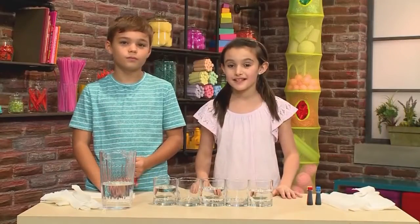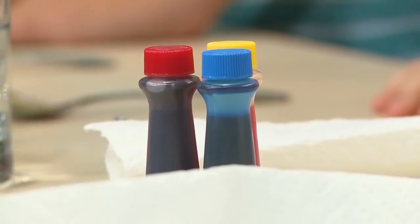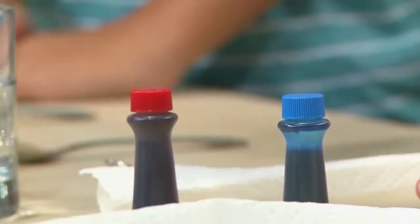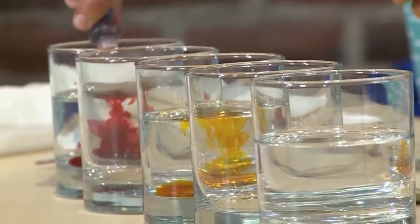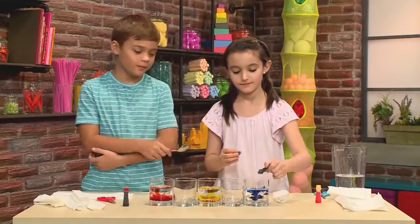The glasses need to be the same size and clear so you can see the rainbow. Then you're going to add your color. If you want to make a rainbow, make your first one red. Make the middle one yellow. And you make the last glass blue. These are 3 parts of the rainbow. I added about 3 drops in it. And now you're going to mix it with a spoon.